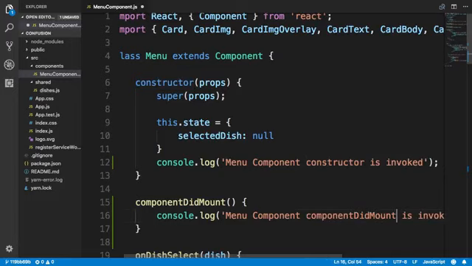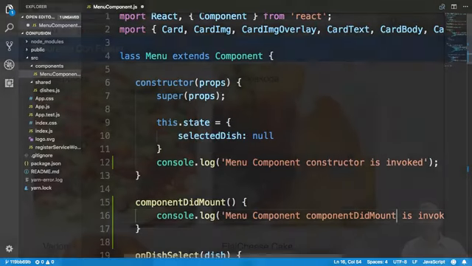Now, I will add this in here just to illustrate to you that these lifecycle methods are indeed being called as the component is getting mounted. So in this example, we see that when our React application gets created, the app.js will mount the menu component into its view. And so at that point, the menu component gets created and added into our overall DOM for our React application. So let's execute this and then watch the JavaScript console in our browser to see when these methods are getting invoked.